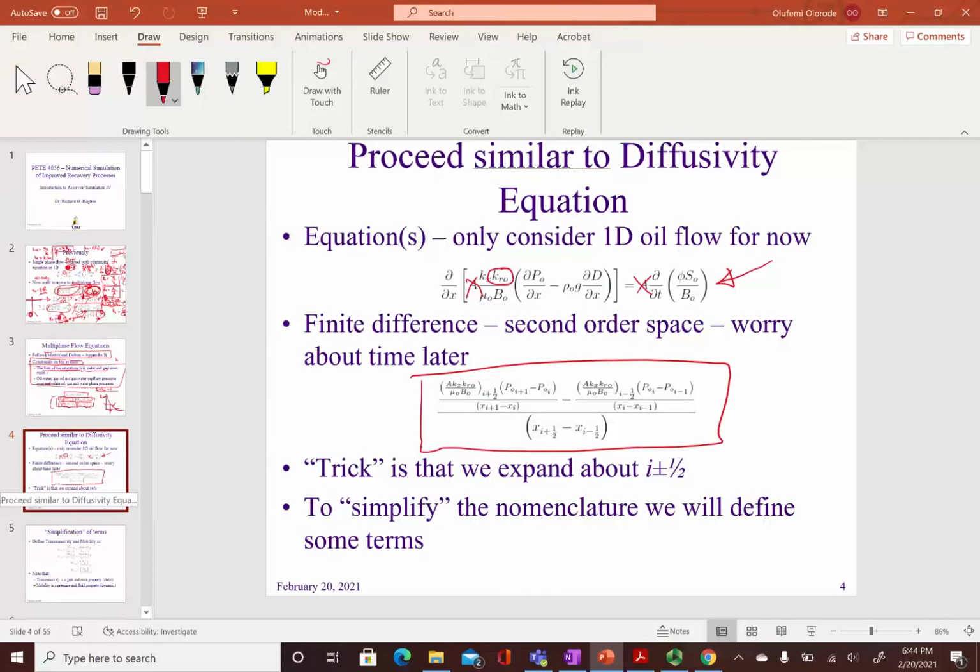Now we want to focus on how to discretize this equation, of course without the a, using the finite difference method. What is the order of this differentiation? There is a d dx here and another d dx here, so it's a second order derivative. How do we approximate a second order derivative? We use the central difference approximation to the second order.